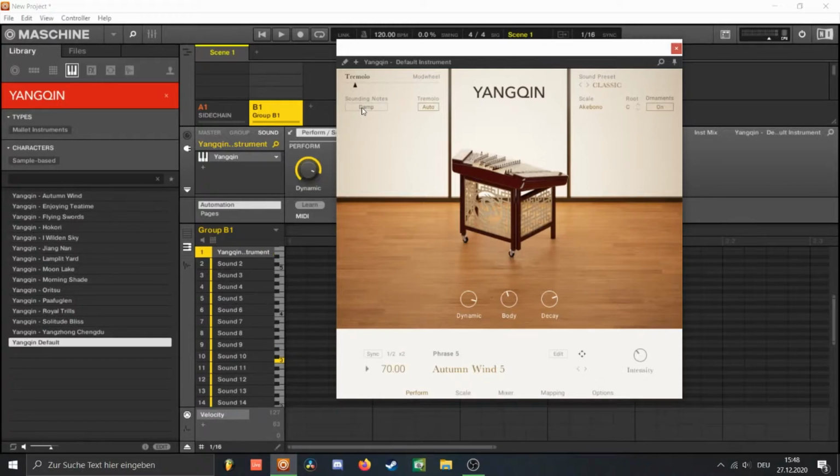If you put the tremolo slider to about 10%, it sounds like a kind of glass piano, but that's just an interesting side note here.